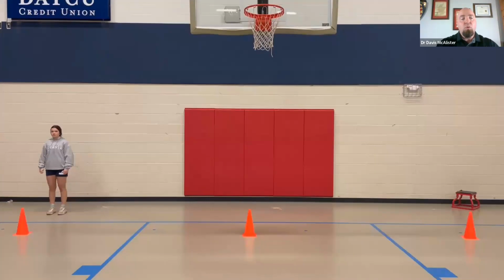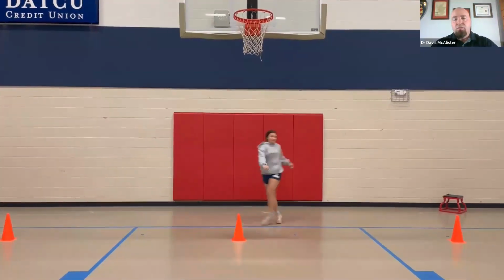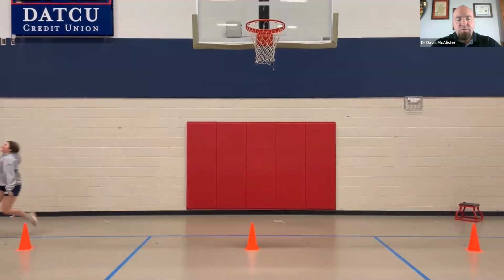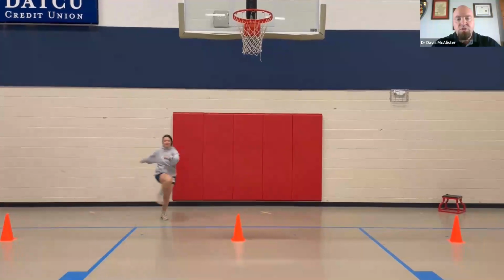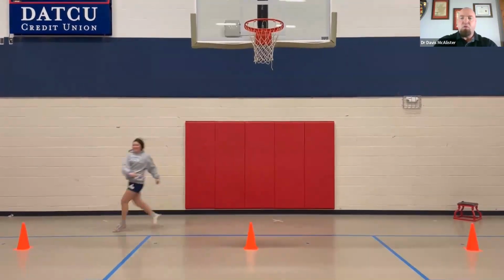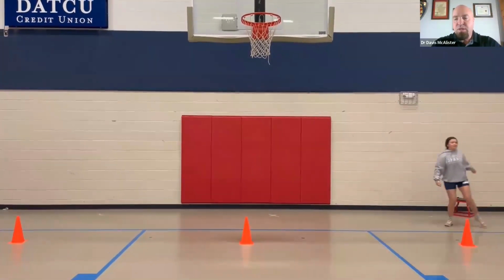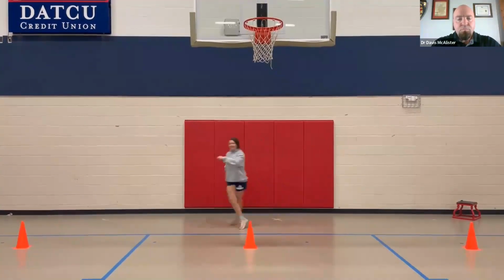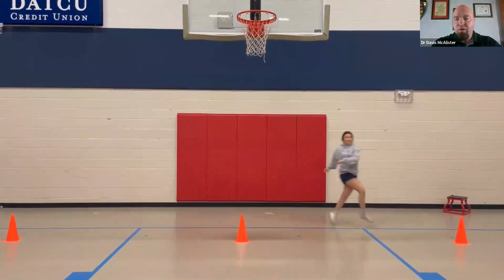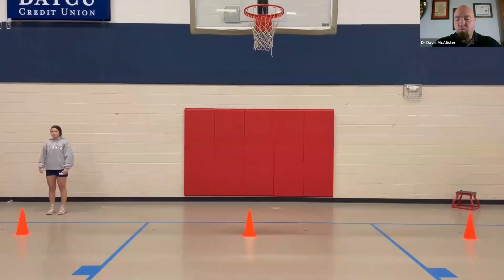Okay, so talking about body control, for this young lady here, the thing I want you to notice is this little subtle movement that she does just before she changes direction. Now she's doing this fairly upright. I would like to see her in more of an athletic position, but watch what she does right on the end, right here. That little bob right there, that's a sign of core weakness. And we don't have very good body control if you see those little bobs like that when they get to the other end. So that's something that we would have to work on with her. I also want to work on body position, having her upper body in a better position, and using her arms better for that lateral movement.